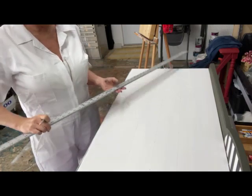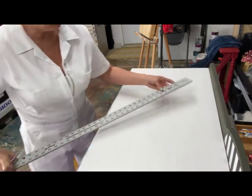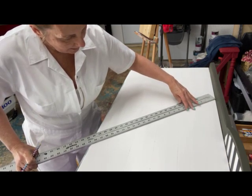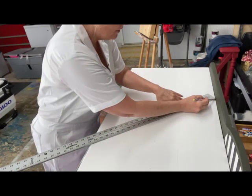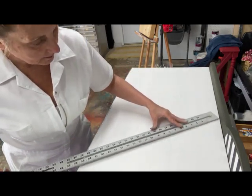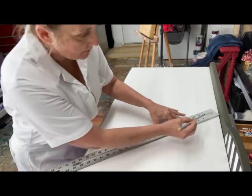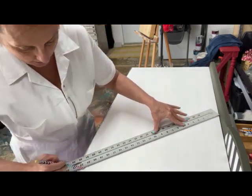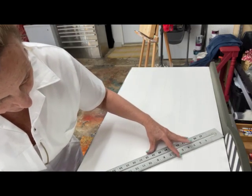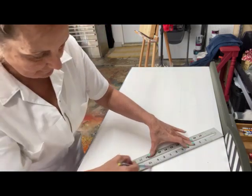So now I'm gonna take my straight edge and work diagonally each direction across the dots that I've already drawn. I'm just gonna line my straight edge up next to each dot, and draw my mark from the top of the dresser all the way to the other side. And I'll just keep doing this all the way across in this direction, and then I'll go back and turn my straight edge the opposite way. And when I'm done, I will have a perfect diamond shape pattern.